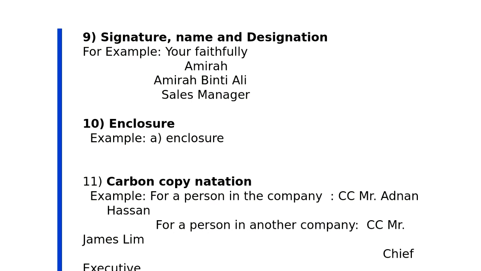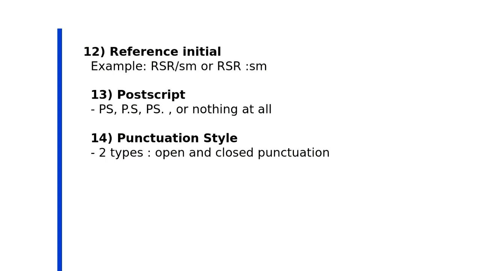Okay. Alright. So reference initial. Jadi ini macam biasa, depends on the company. So ada company RSM also. So ini adalah coding untuk company sebab diorang kadang-kadang ada audit dalaman. So kadang-kadang menggunakan coding untuk company mereka sendiri. Okay, postscript or nothing at all. So postscript mean kalau ada anything add on ataupun ada pesanan dan sebagainya, you boleh letak postscript.